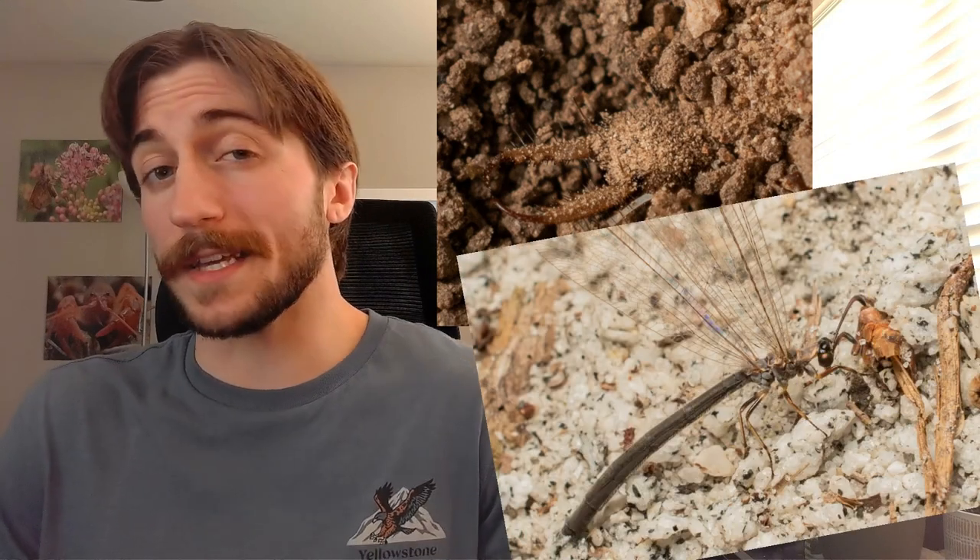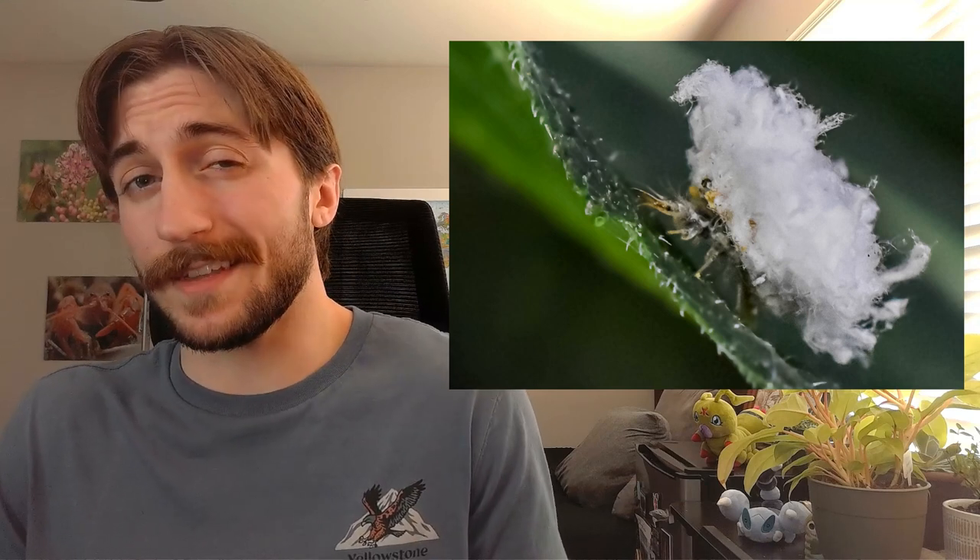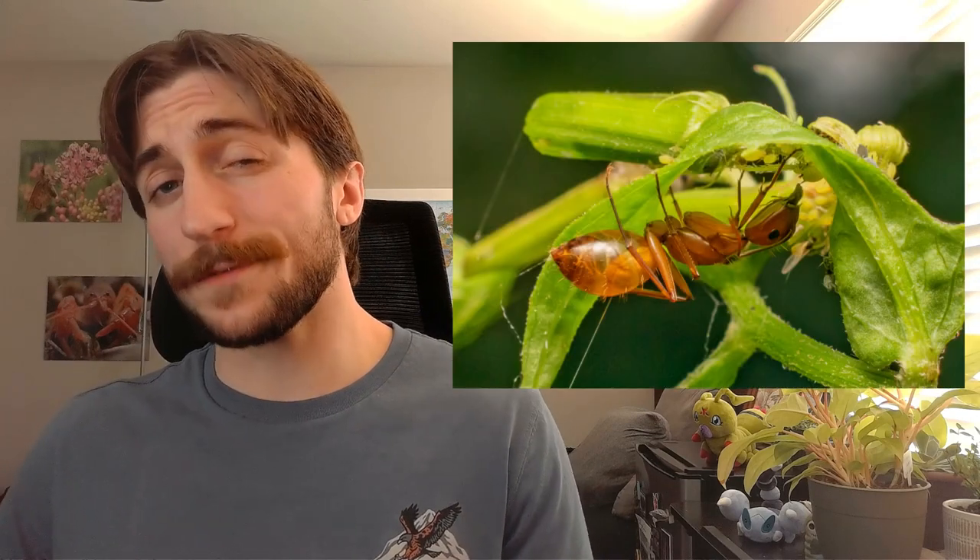Adults, on the other hand, are a bit more tame. Many of the ferocious sarlacc antlions retire to a diet of pollen and nectar, along with many of the lacewings. Others continue their carnivorous ways, such as owlflies and mantidflies, until eventually they find a mate and begin the cycle anew. Neuropteran larvae also have to worry about predators. Some species of lacewings carry plant fibers or lichens on their back to disguise themselves, and some will even carry the dead corpses of their prey. Studies found that lacewing larvae that pile dead aphids on their backs are less likely to be attacked by ant bodyguards that defend aphid colonies. So even their predator defenses are hardcore.